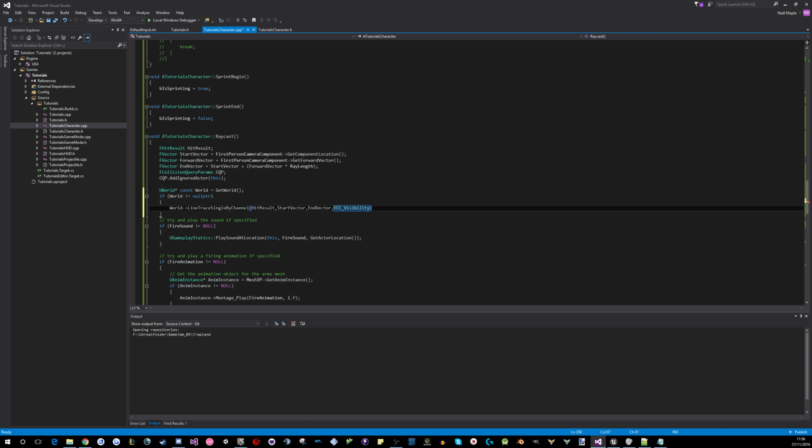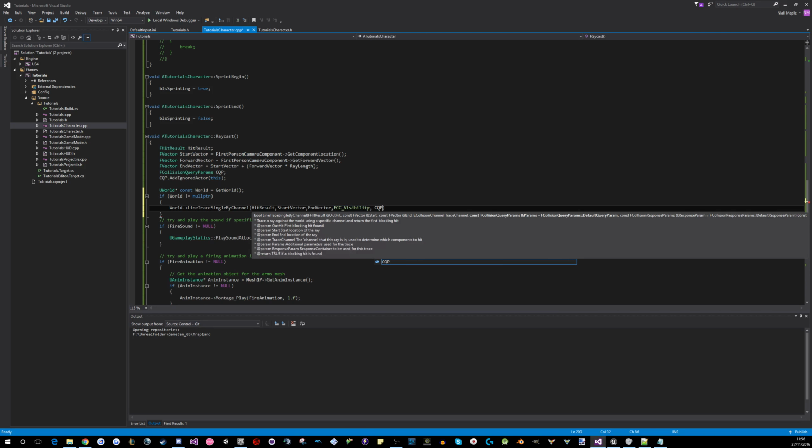In my other one, I'm telling it to only hit a certain channel. This one is hitting the visibility channel, which most things block by default. I think the capsule component ignores it. So for a Raycast to be able to hit a person, you'll have to make sure that the capsule component collision can block visibility. Otherwise, it will just go through it and you won't register the hit. Just manage that on your side.